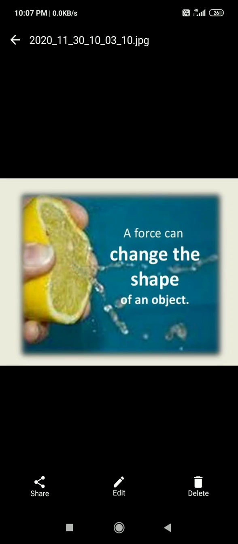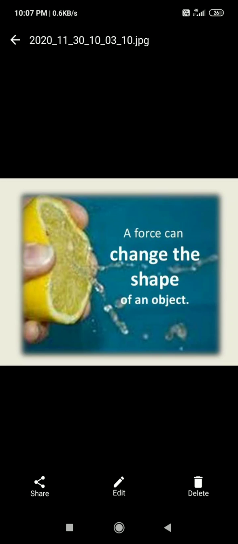So what is the force being applied on the lemon? Yes, of course, the force we have to apply to squeeze the lemon, and you can see that its shape is changing here, right? So a force can change the shape of an object.